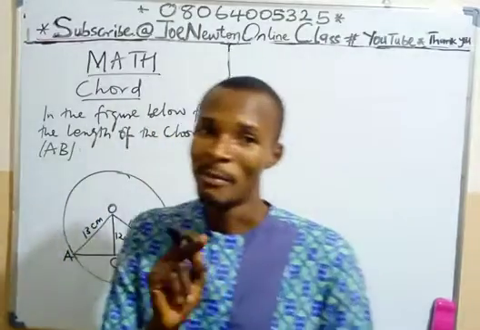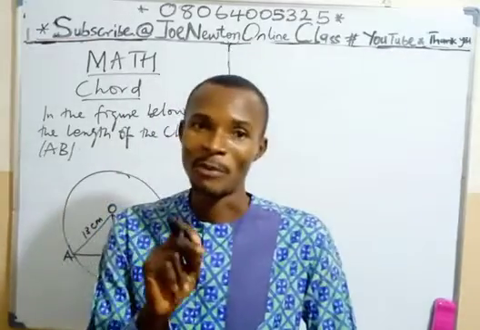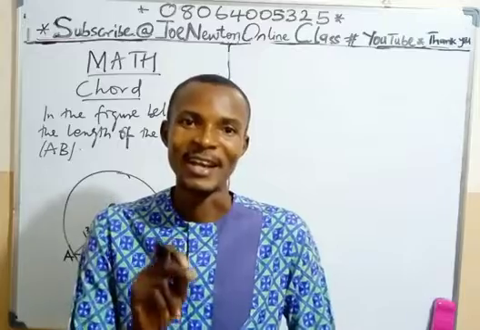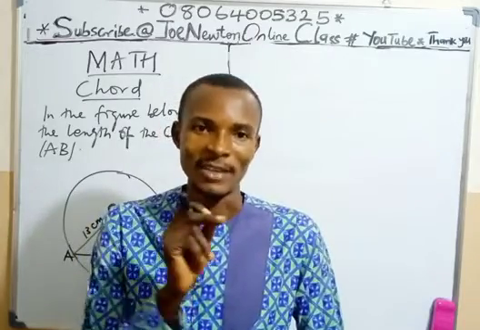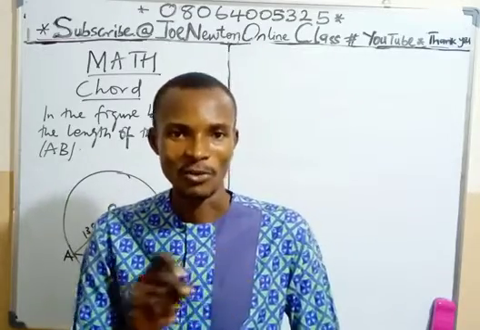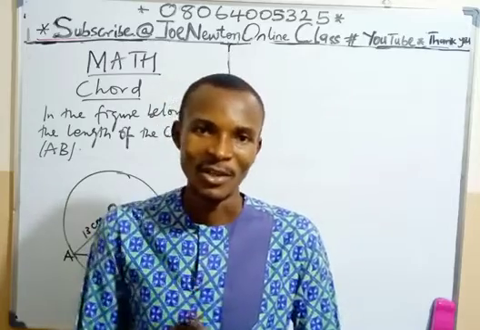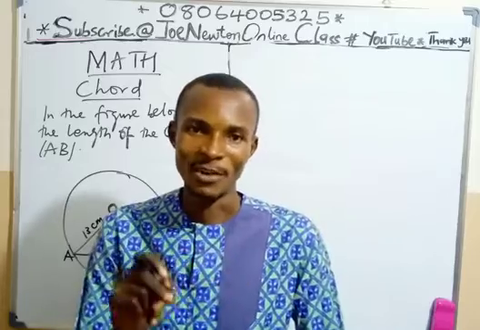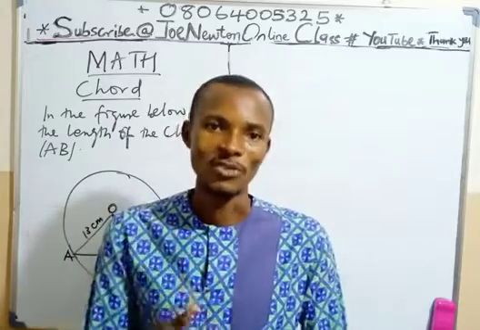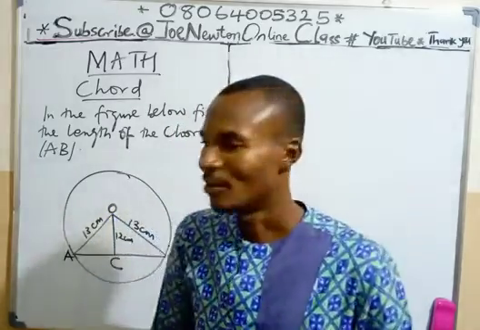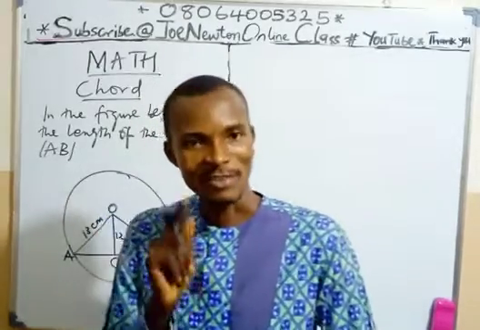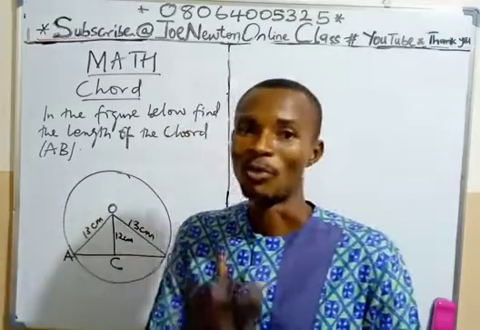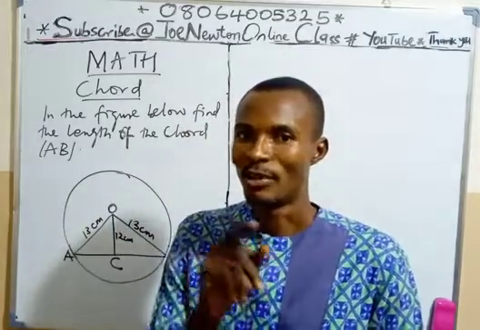But before that, remember that chord is one of the properties of a circle. And of course, you know that a chord is any line that starts from one point of the circumference and crosses to the other point of the circumference in a circle. That is a chord. Of course, a chord divides a circle into two segments. That is what a chord does. But if the line passes through the center, it is called the diameter. Of course, we know that half of a diameter is the radius.